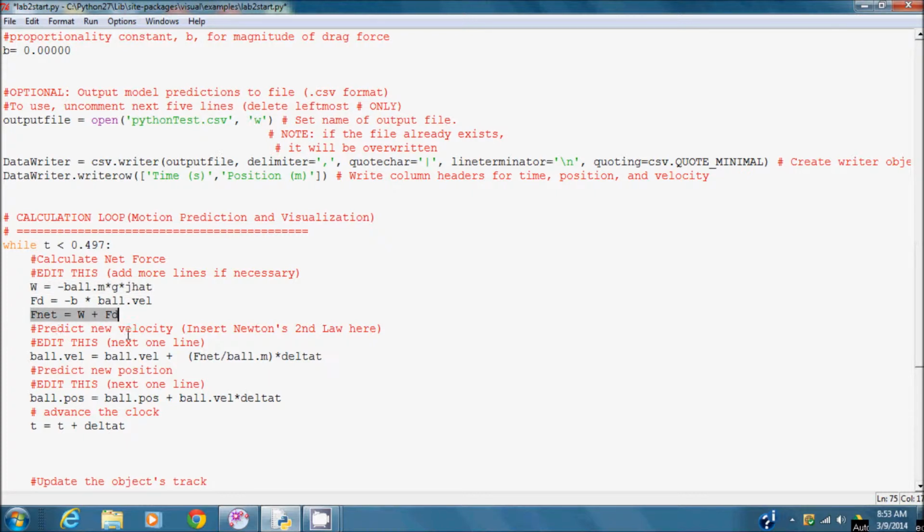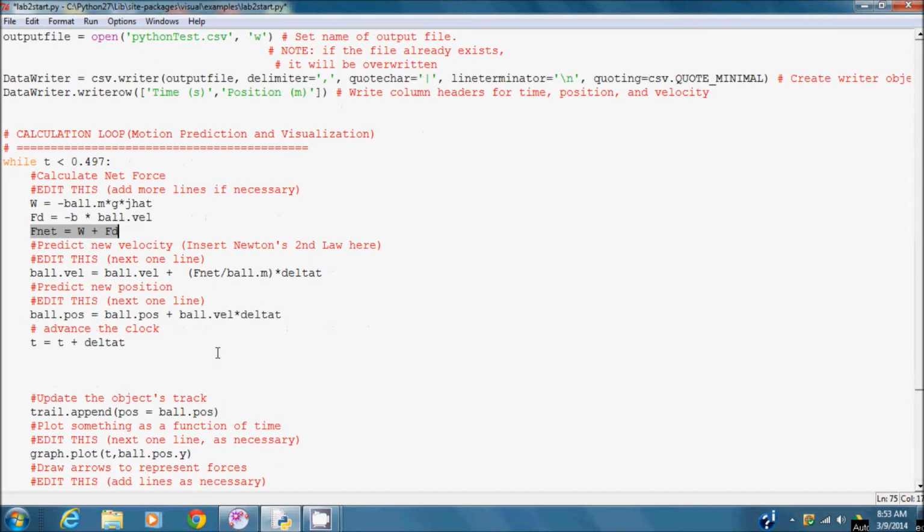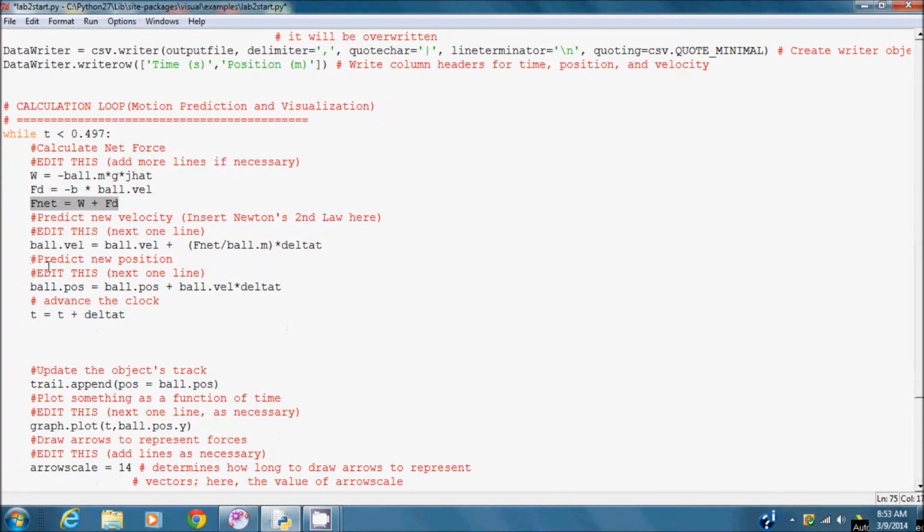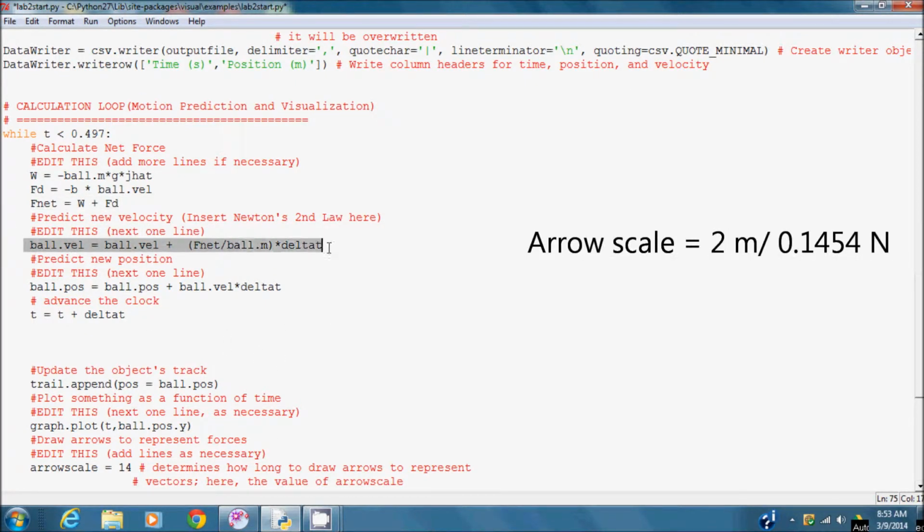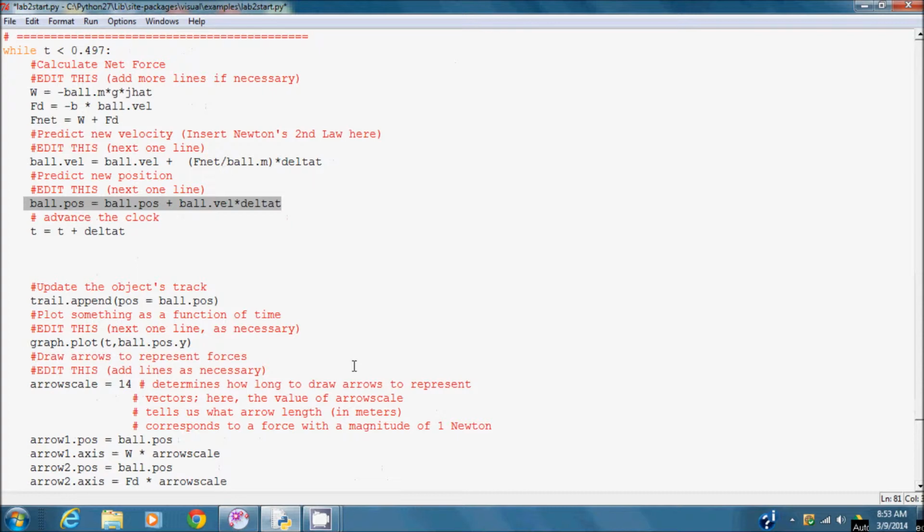In Python, I edited the ball mass, the constant b and the total time. The net force in this experiment is not 0 newtons, so I add the equation to ensure the correct values. The weight force equals the mass in kilograms times 9.8 meters per second squared, that is, g.